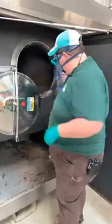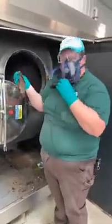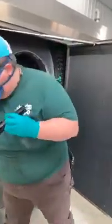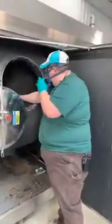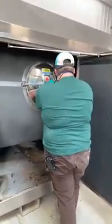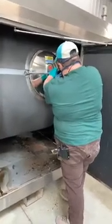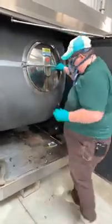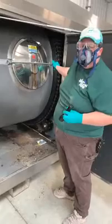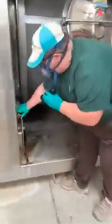So it is clear, and sometimes we find things like this, which looks like a rag, so we do pull things out. This side's pretty good. This is something that I do weekly. Our compost is very important to us, so we do these checks weekly. And while I'm in here, we have these wheels. I just make sure that these are still good to go, because we don't want this to fall off of its axle.